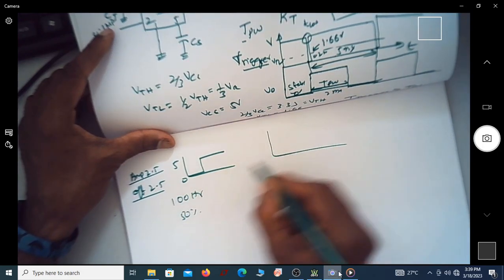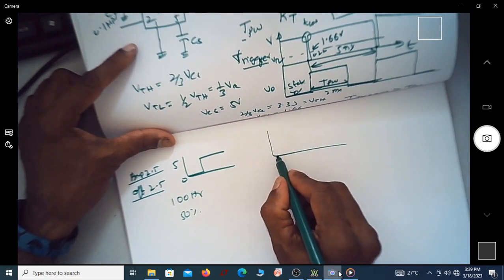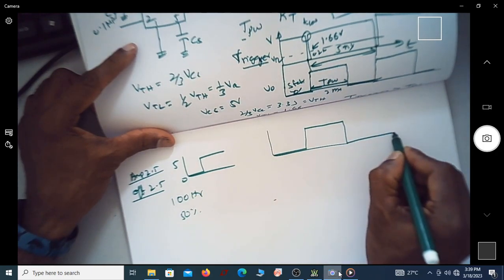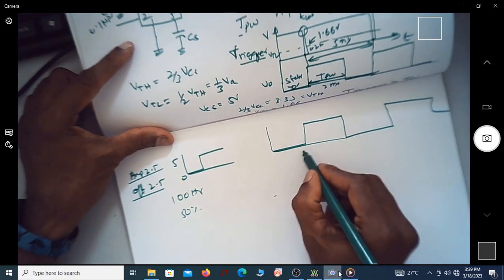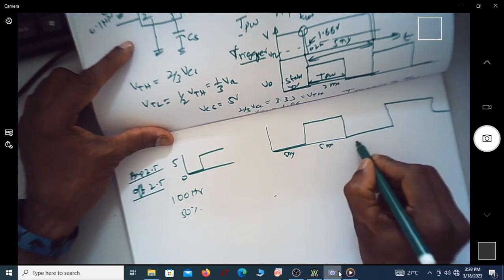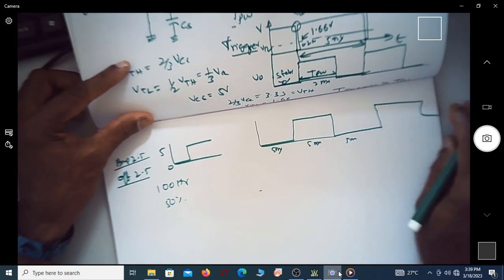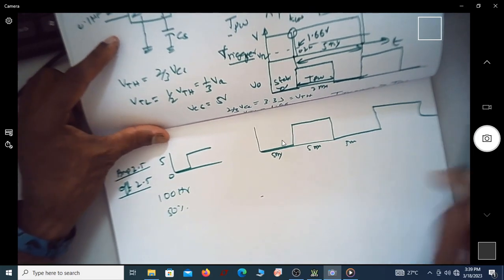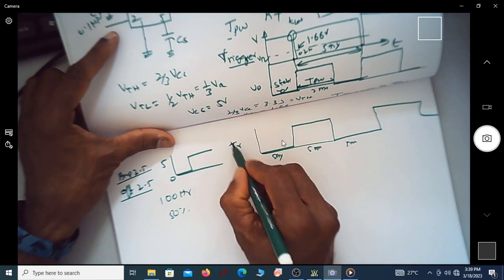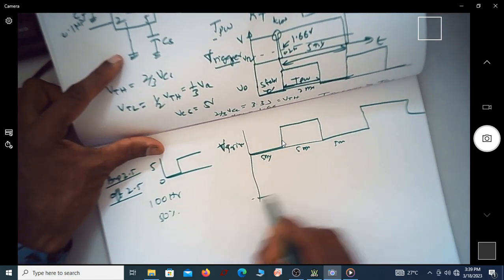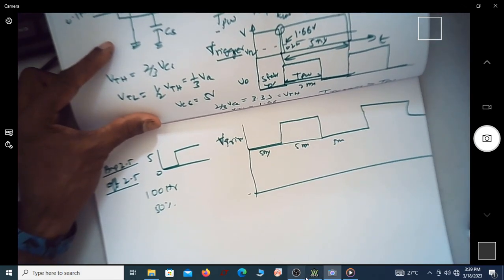So when it is 100 hertz, it is 10 millisecond. So actually what I have is, this is 5 millisecond, this is 5 millisecond. So this is what I'm having. This is again 5 millisecond, again 5 millisecond. So this is the timing that I'm having as per this frequency. So this is V trigger, I will call it. That is the trigger signal. So let me see the corresponding output voltage, which you can see here.